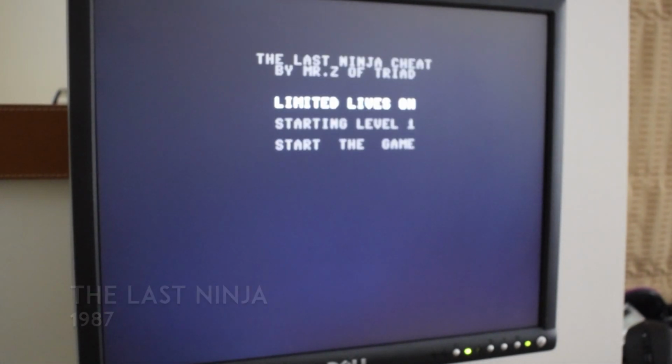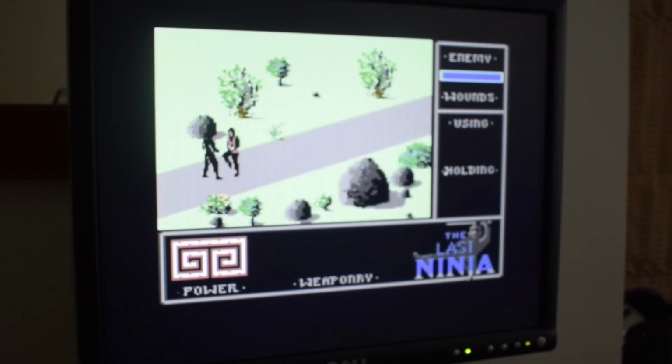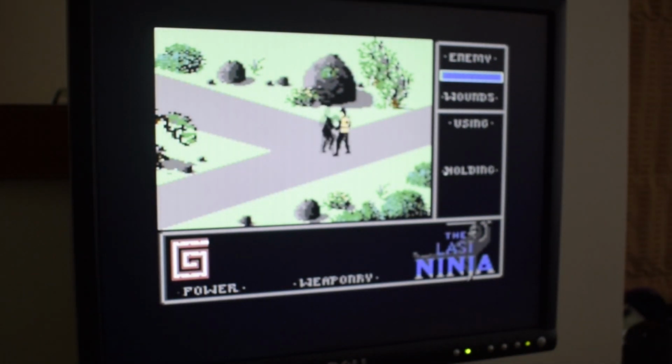Some kind of release group, I imagine. Yes. Let's go. Alright. This game is very graphically impressive, I gotta say. The combat takes a little getting used to, but yeah. Whoa, that guy has a sword! How is this fair?